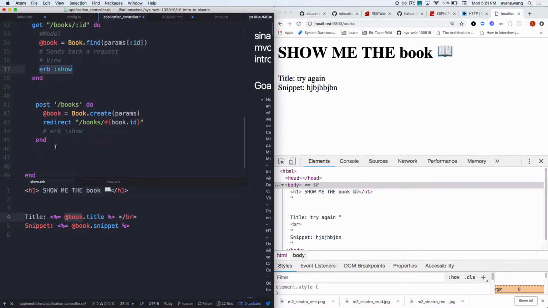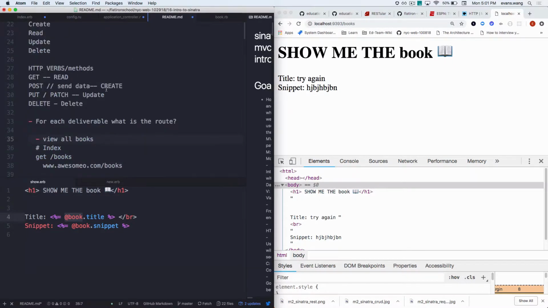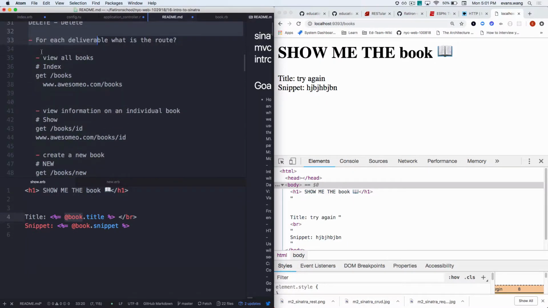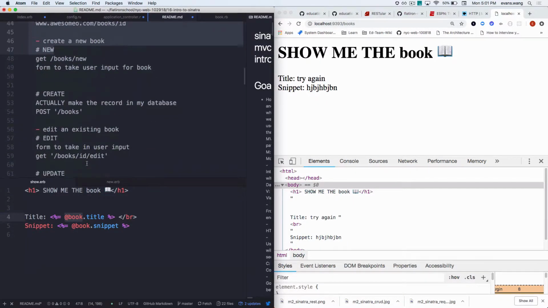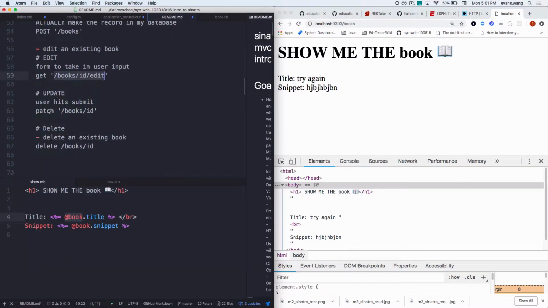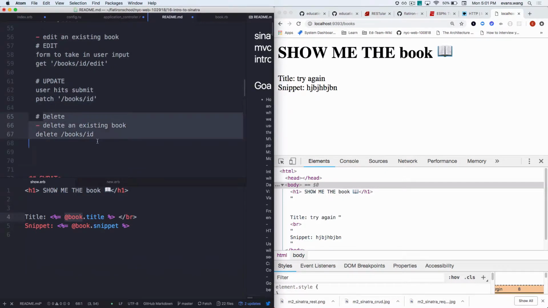All right, we haven't hit edit, we haven't hit update, and we have not hit delete, but it is 5 o'clock. I understand this is a ton of information to take in. Hopefully this wrapped up a lot of the concepts that you learned in the labs. To summarize, we went over CRUD, HTTP verbs, all the RESTful routes. As you can start to see now, this is what edit looks like for the form. I'm going to do a patch inside my form and not a post, which I will teach you more about tomorrow. And then we will get to delete.